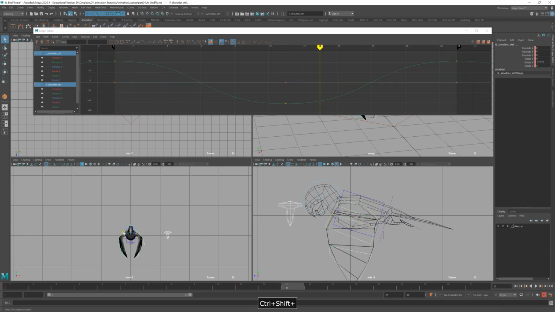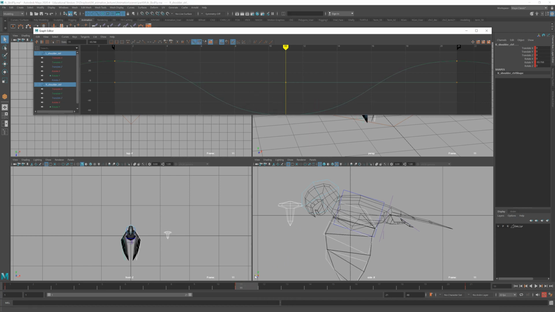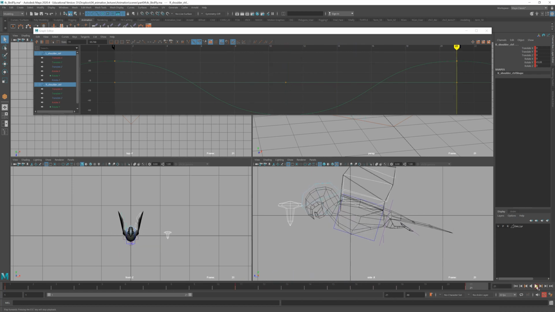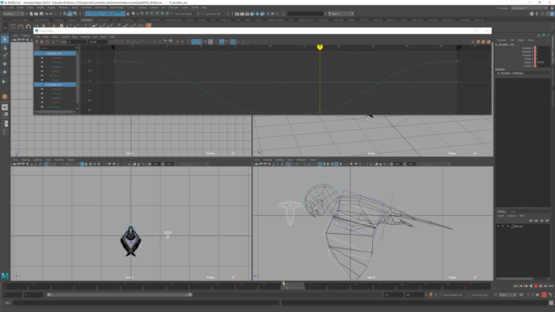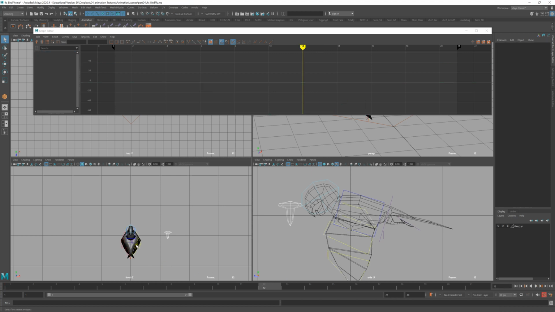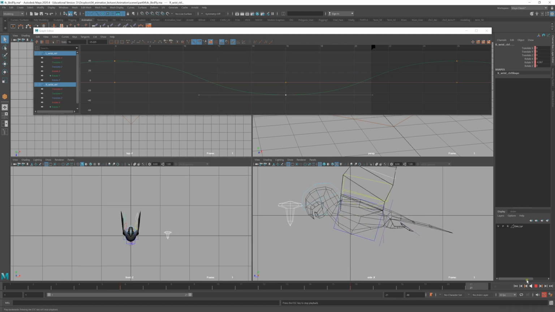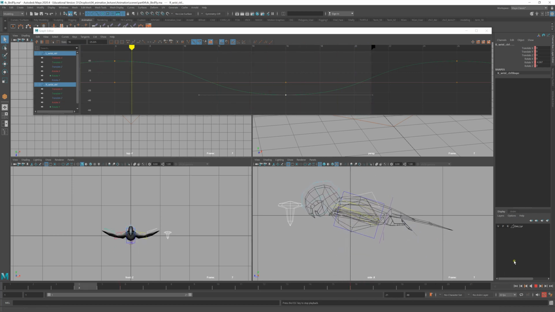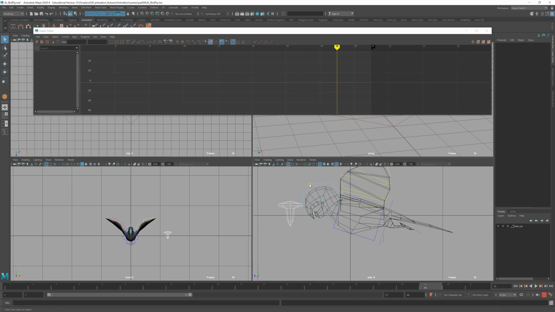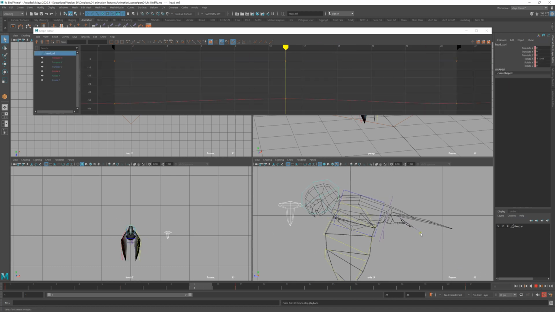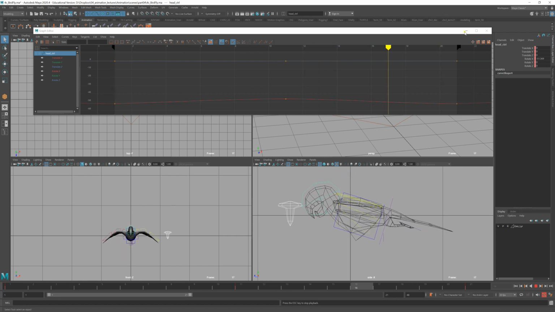I'm thinking I may want these further down. I'm going to take this and pull that in. So I just pulled the base ones in. And let's see how that looks. Yeah, I think I'm liking that better. But you can kind of see that they're now overlapping right here. So let's take these wing tips. Let's lift them out a little bit. There we go. Pretty good. So the wings are basically done. We have a pretty good flying bird here.